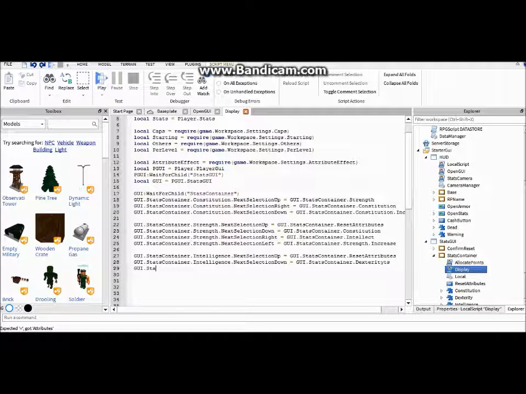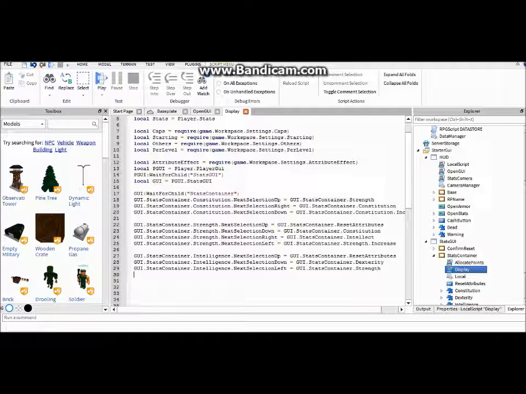Let me just do that. Stats container dot intelligence dot next selection left equals this constitution. Or actually, wait, strength, sorry.